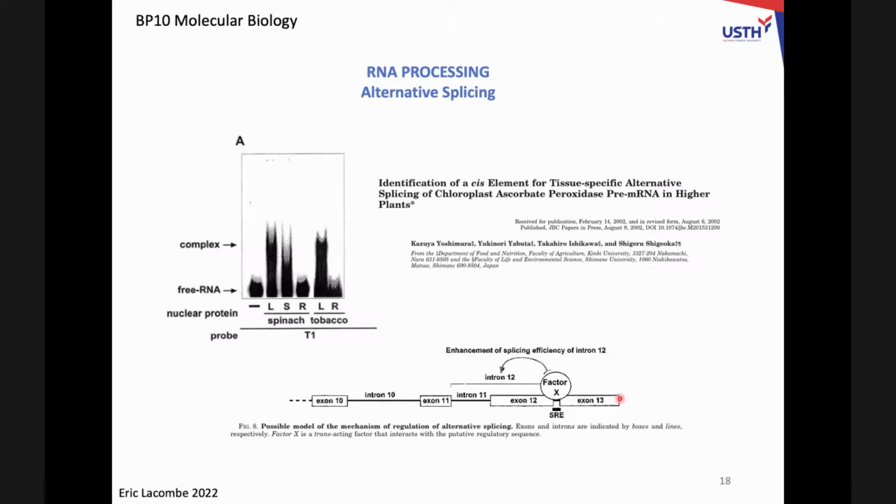I don't have any more information on these two variants, but one can imagine that the variant that is produced in the green parts is much more active in terms of oxidative stress detoxification than the one in root. But anyway, do you understand that with this kind of system, the cell can produce different types of function with a single gene? And moreover, as you said, it's tissue specific.